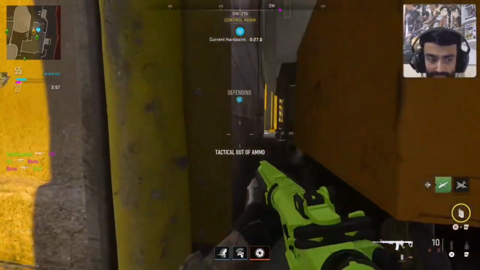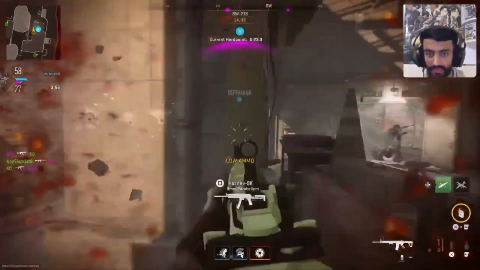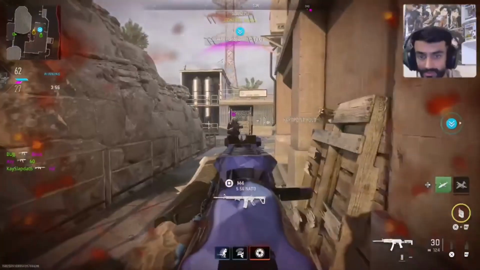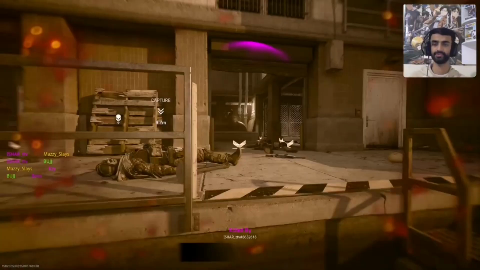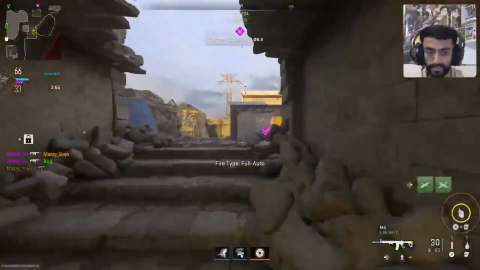Giving and gathering information from and to your teammates is very key. Notice how every call out I try and give to my teammates, let them know where they're coming from, how many there are, all that helps build up. Your teammates might get extra kills, you might get extra kills, you will just be more aware as a whole group in general.